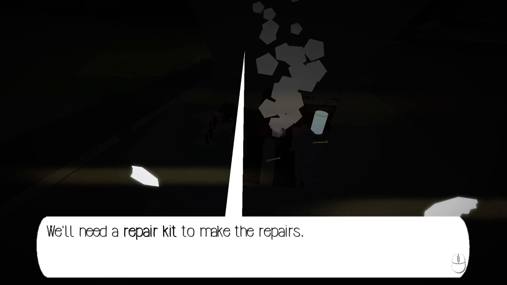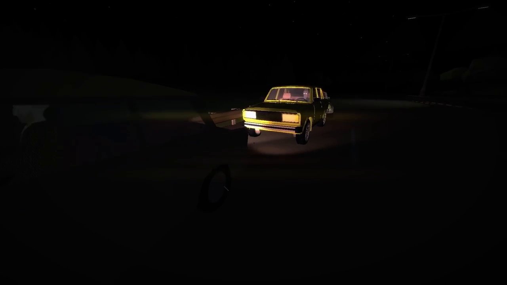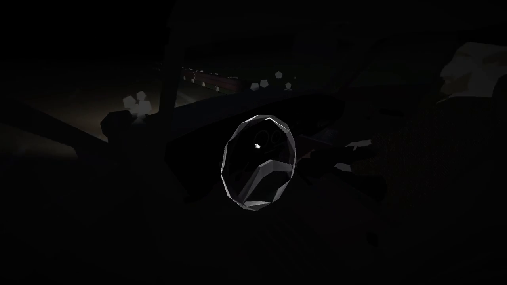Well, looks like we have a problem. We'll need a repair kit to make the repairs. Grab one out of the trunk. Go away. All right, I'll move. Oh my god, this guy's annoying me. This is Road Rage Simulator 2016, or 1990 actually.